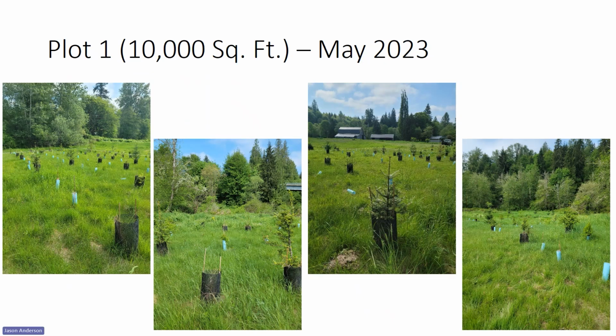So here are some images we took from the photo points in 2023. Plot 1 is 100 feet by 100 feet. And you can see the herbivory deterrents that we installed. The classic blue tubes were installed on single stem plants, and we used these black tubes around conifers and shrubs with multiple stems. These are a little bit more bushy plants. And quick side note, these black tubes are composed of rigid plastic mesh panels held together with zip ties and staked to the ground with wood or bamboo stakes. The open mesh allows air to flow through the plant, and it helps protect the plant from damage as well.